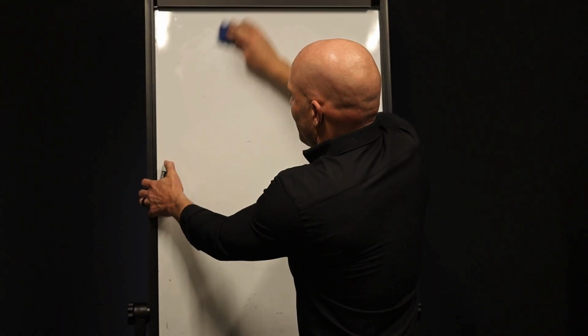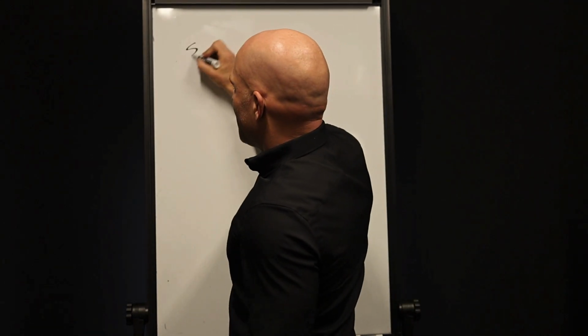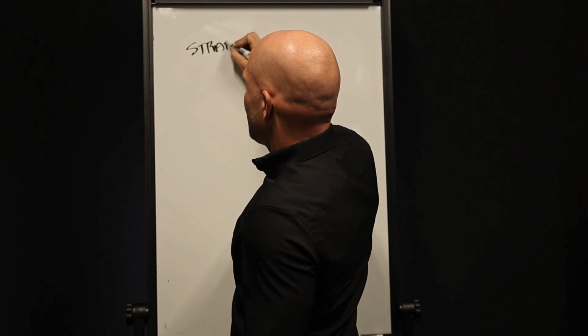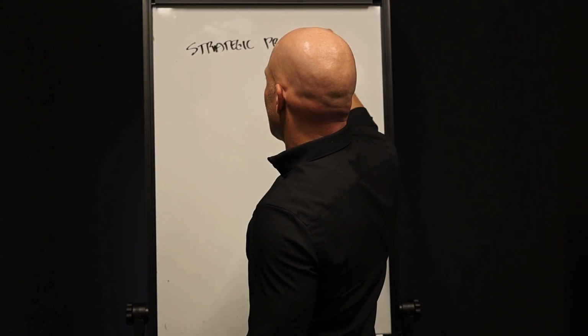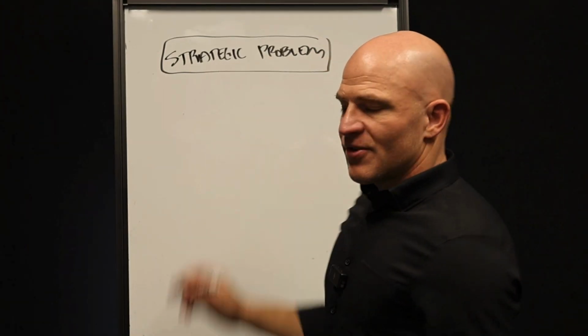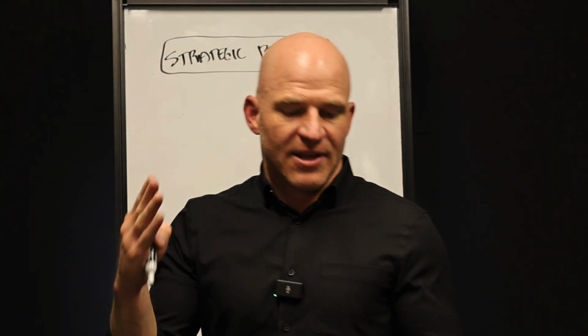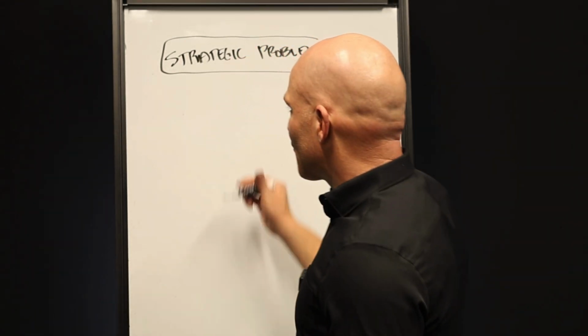So let's check this out. Let's see how we can actually execute this. In your company, you have a strategic problem, right? That's the last framework that I showed you here. And you're going to start with your strategic problem because really you want to be clear on what is the number one constraint in your business, and you want to figure out how to solve that.